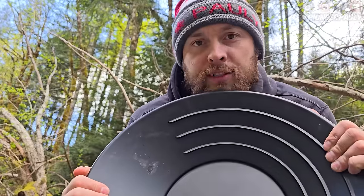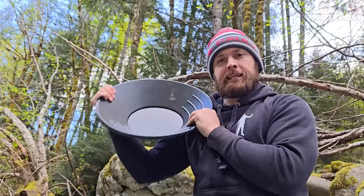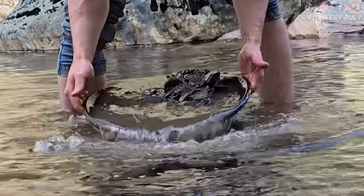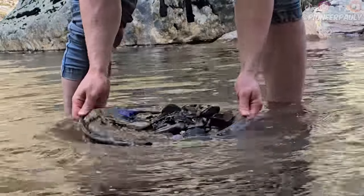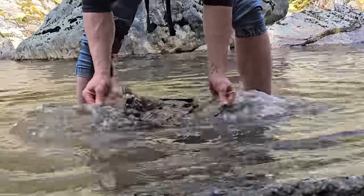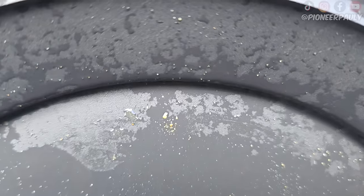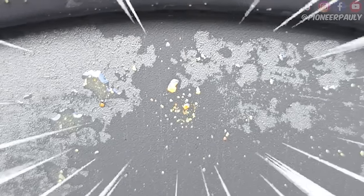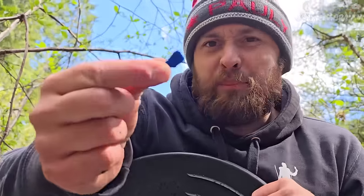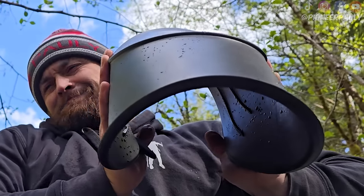I'm starting to get really bored of using gold pans. So this is the biggest pan that we have in the lot. For the next one, we're going to use the Banjo Pioneer. It's big and it's light. I can already feel how flexible it is. We found gold — that's a good sign there could be gold nearby. Found a piece of turbo pan. This pan is quite flexible and I believe I cracked it somewhere when it was full of material.